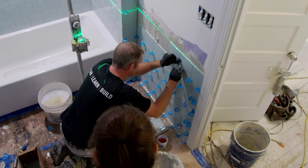Really, whatever it takes to get this even with the outside is what you want, because there's nothing worse to me than looking at an indented tile layer for something like this. So trying to keep it even is key. So let me grab my grout float too.